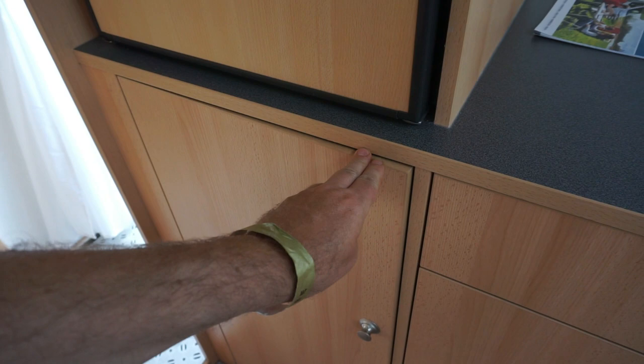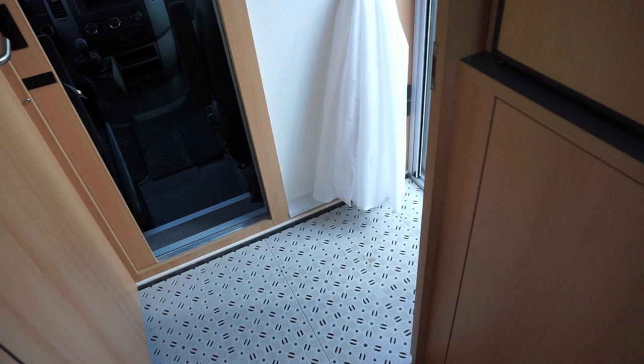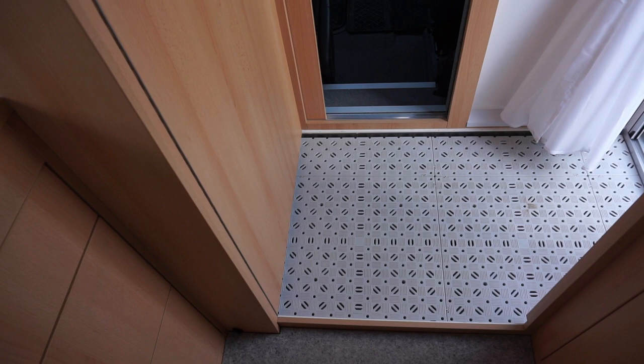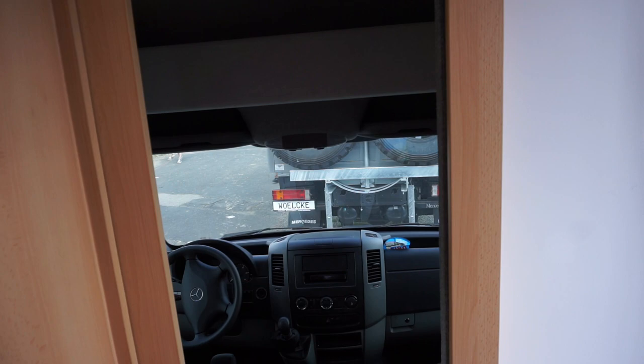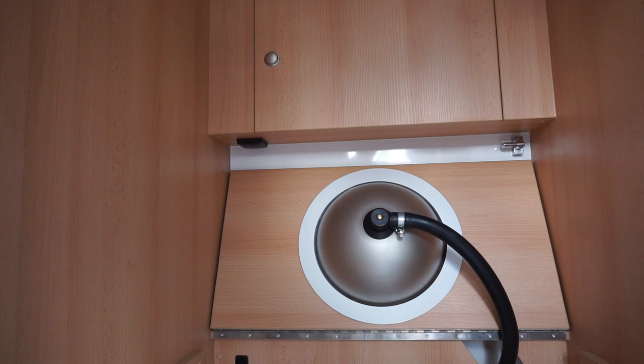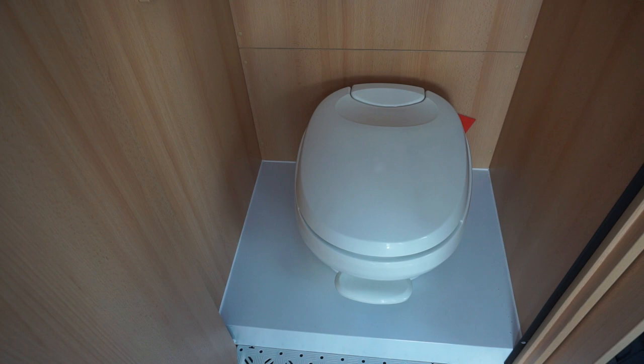There's a fridge, freezer above it, and below it you've got your hanging space — keep your suit in there just in case you get an invitation to see the president of some country. As you come in, you pass through an area which is used as a shower — rather good use of space. And through here, which I imagine is the toilet — and as we can see there's also a sink in there which comes down, and there's the toilet on the ground where you'd expect it to be, plus a bit of storage above it.